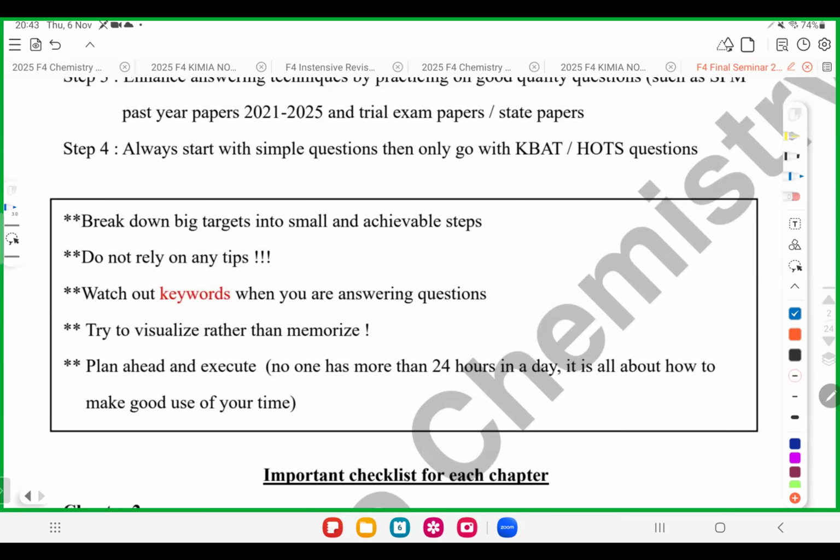I don't think by any means you can be more busy than me. Okay, so I got 24 hours. You have 24 hours, so it's all about how you make good use of the time. Last time after I finished the training, it's about 7 to 8 p.m. already. So I need to really make good use of the night time to study only.